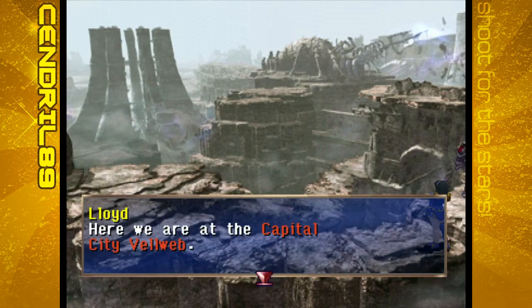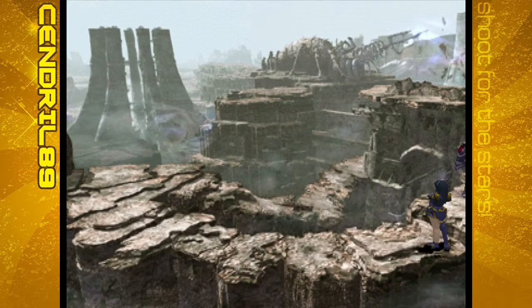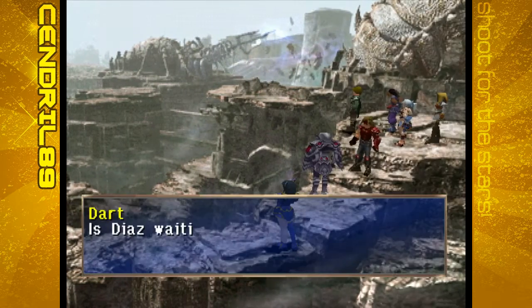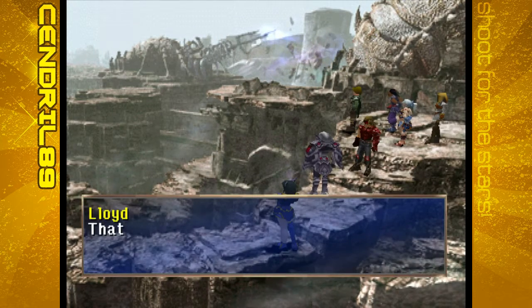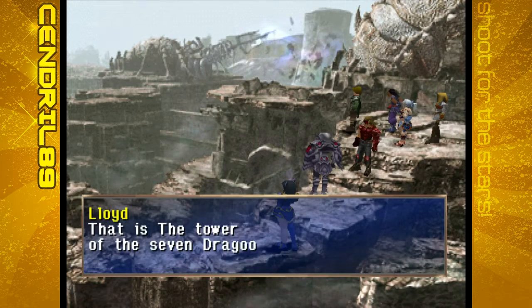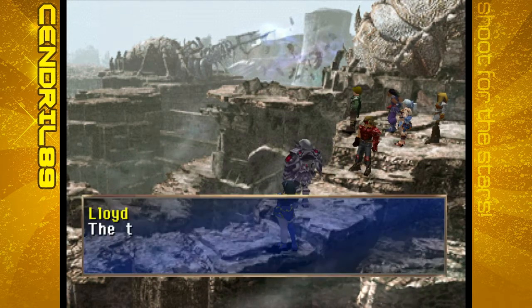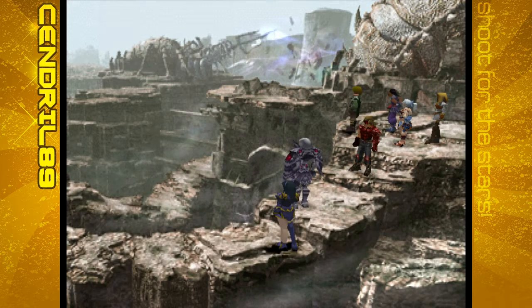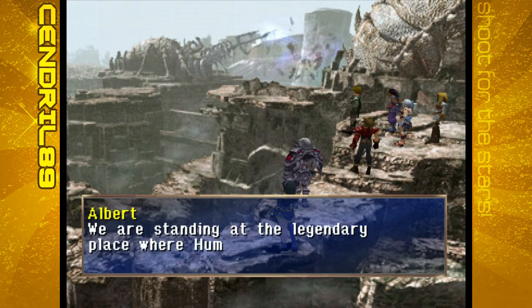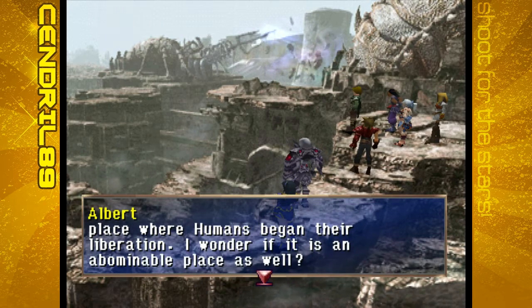Here we are at the capital city Velweb. The 7 Towers. Is Diaz waiting for us somewhere in there? That is the Tower of the 7 Dragoons. The throne of the Holy Emperor is underneath there. We're standing at the legendary place where humans began their liberation. I wonder if it's an abominable place as well.